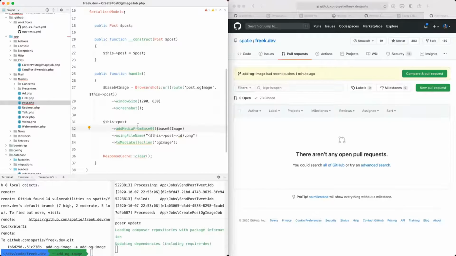I should also mention that this is probably not the only way to do it. There were some suggestions, I think one by Tom, to use a service to just generate the OG images.